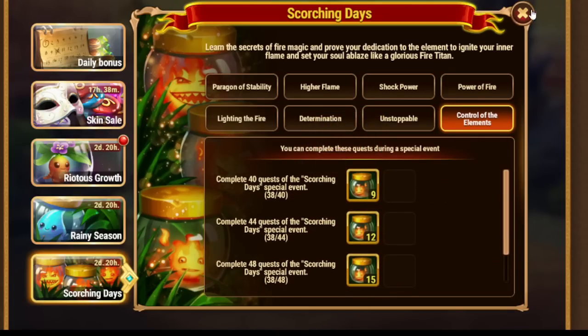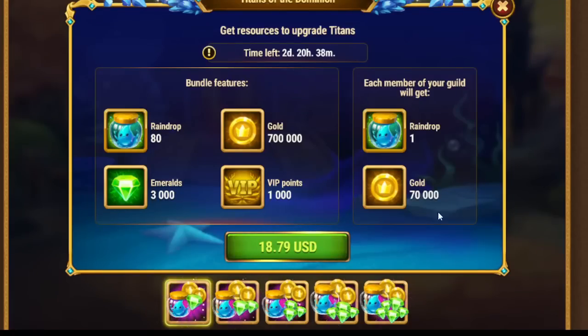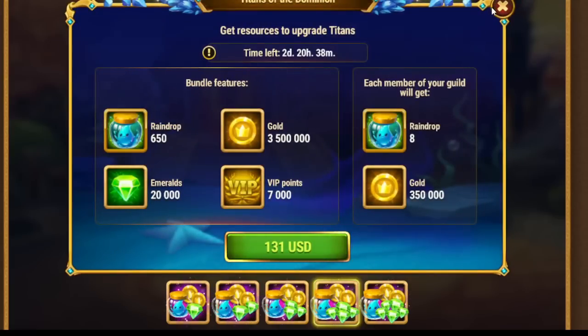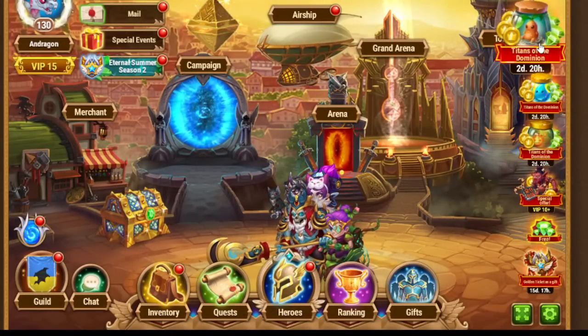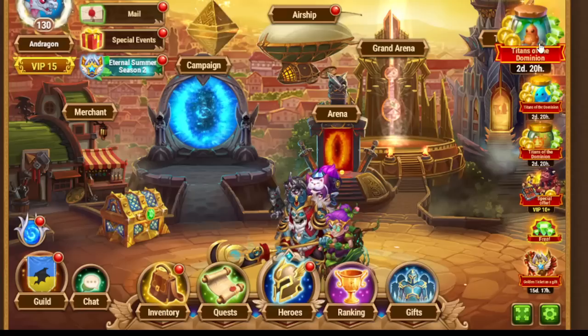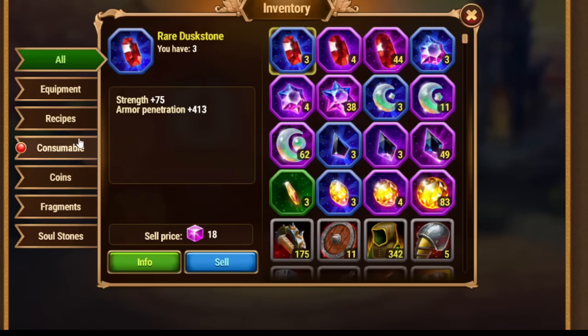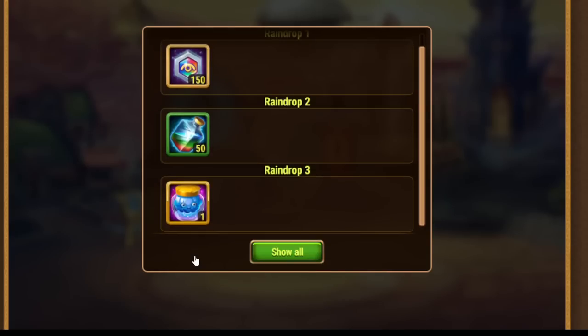Okay, so now the question is what's inside, right? During the Scorching Days, we are able to get typical bundles with emeralds, drops, whatever you need, depending on which element you play. Personally, I need dark and light, obviously, but still it's a good event to buff your titans. So let's move to inventory and try to open some raindrops maybe, because I have most of them.